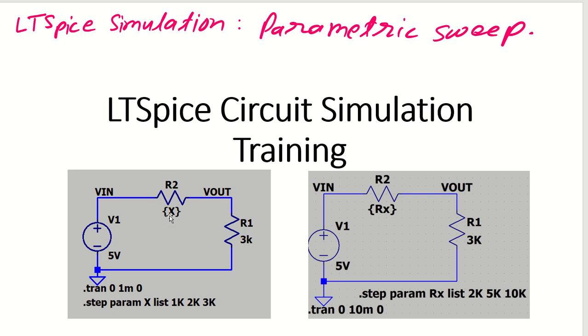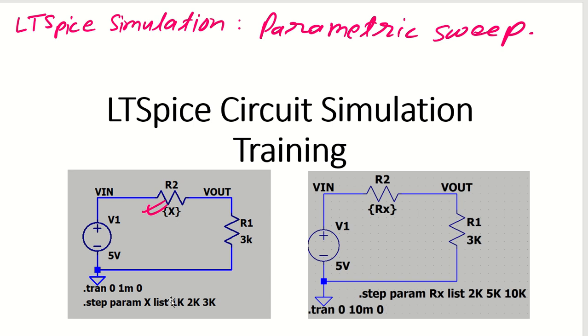Let us say you want to simulate a circuit with different values of resistance. Suppose you are going to put a value of resistor R2 as, let us say, 2 kilo ohm. That is fine. But now what we will do is give it a variable name and give different values to that x. So let us say R2 is x. We will be trying to simulate that using a list of values that we want to put for x.